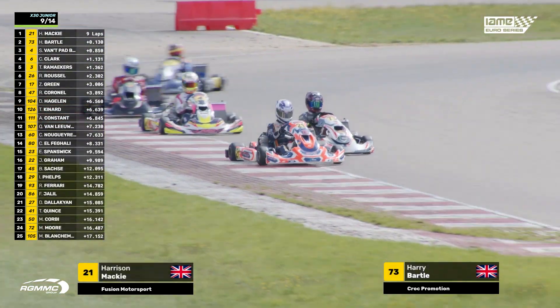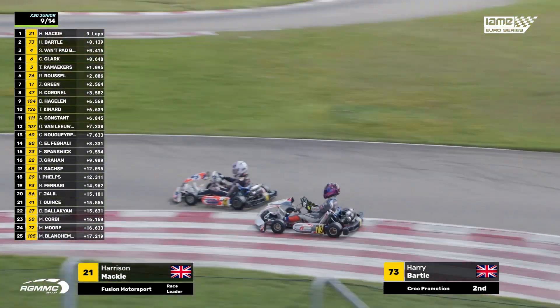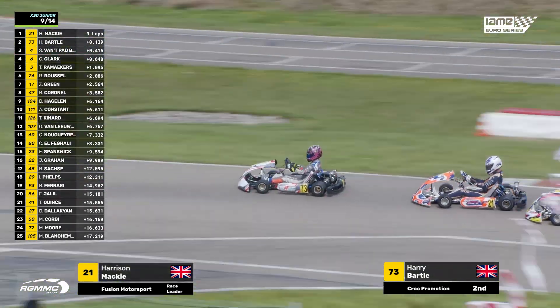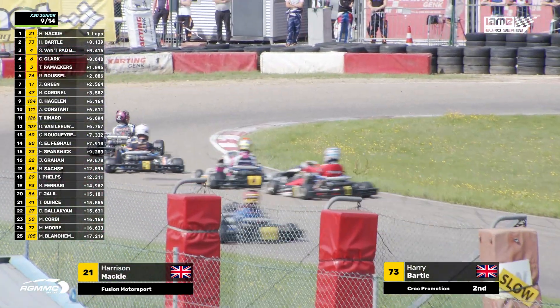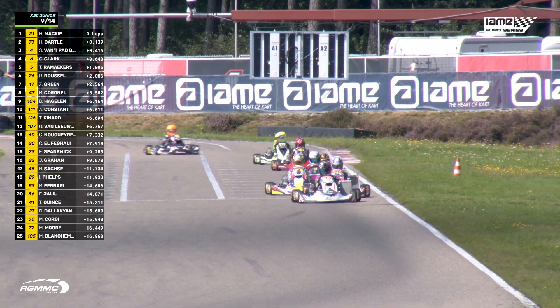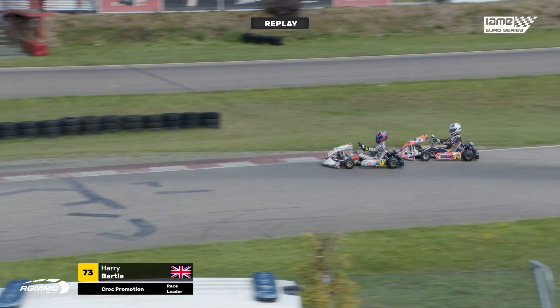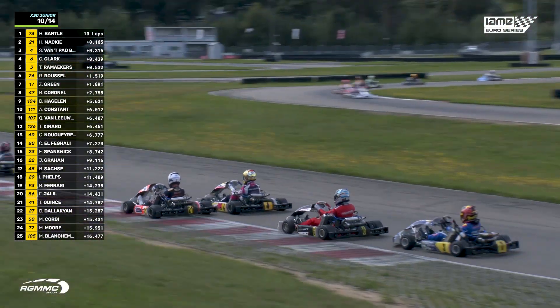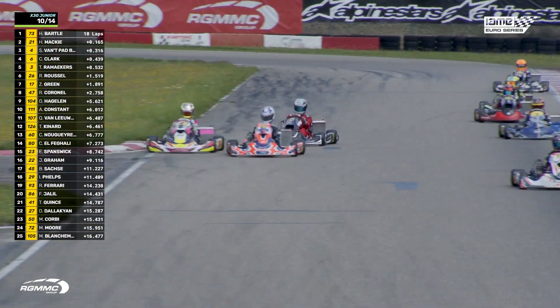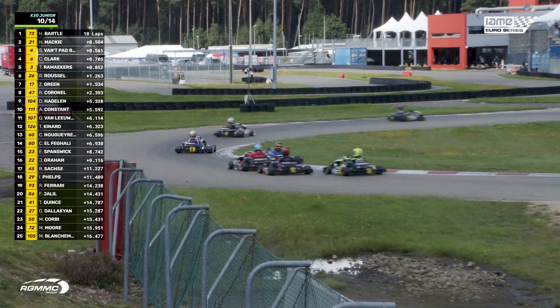Bartle comes off the turn and tries to get a tighter radius on the run up to Cafe Corner. Van Padbosch and Clark are both involved. What a move from Harry Bartle — beautiful! We haven't seen an overtake for the race lead all weekend. He just had the drive out of Cafe Curve and sent it down the inside of turn 11. But on review, he goes all four wheels off the track — that's a track limits advantage, and that's why it's being investigated. Van Padbosch floats into the back of Mackie going into turn six. They go side by side. Down the inside is Cahal Clark — he gets the move but runs out of track and gets swamped by the pack.